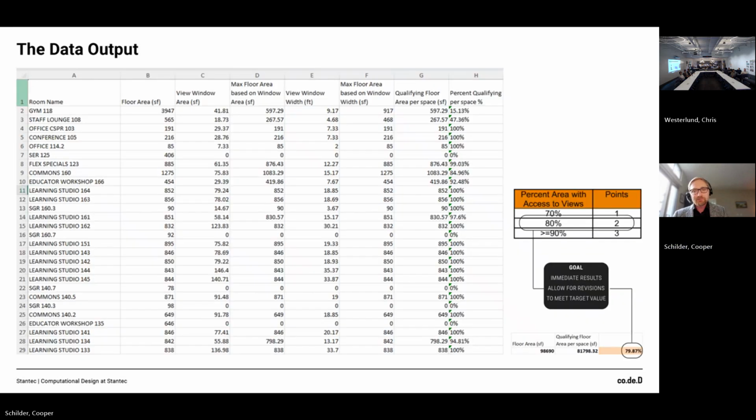Pull that in. And then on the back end, on the exporting side, this exports all the Excel data that would be submitted for the credit. And you can see on the bottom right, there's a percentage that allows for certain points. So in this case, this is a real world project that it was run on, that we're almost to getting the second point on this credit. And so you could quickly decide, it's worth it for the client to go back in and add additional windows at certain locations in order to meet that credit. So really this is to help inform the design decision process as the project develops through each phase.